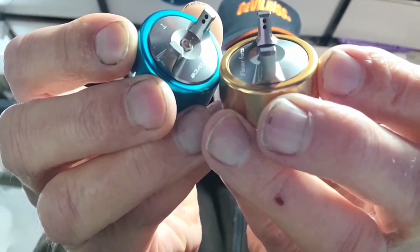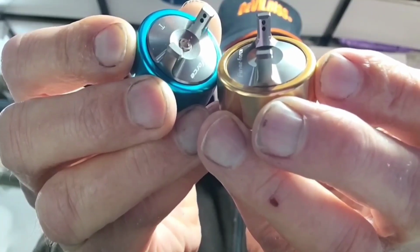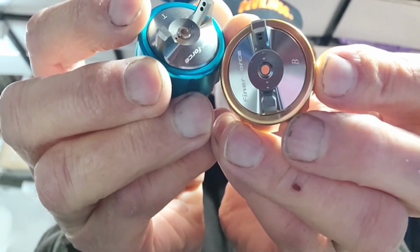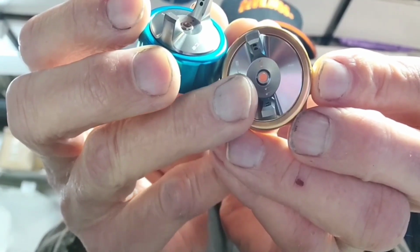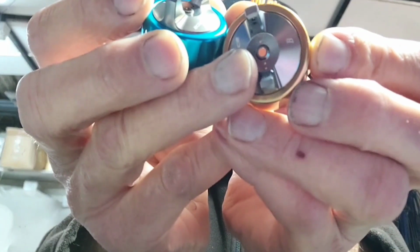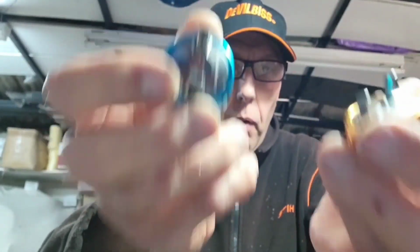That's better. So you can see that the cap, the exit holes on the air horns are more or less the same. Now if you look in the center, you'll see that the air holes either side of the tip exit hole is the same. So these two caps are more or less the same.